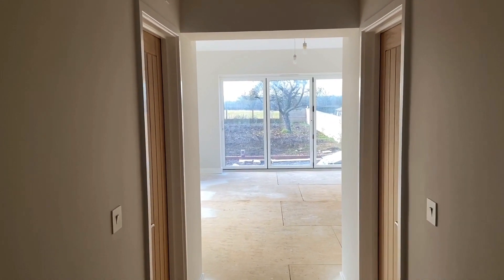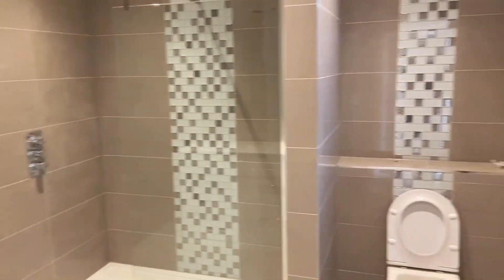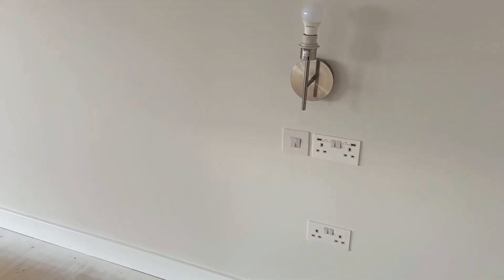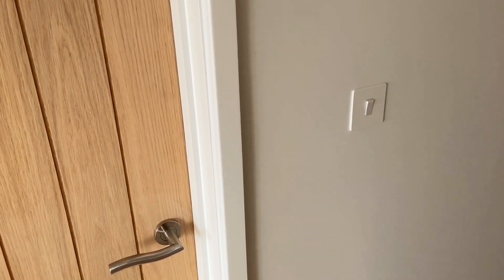Come through here to the master suite. There's an automatic light sensor — look up here, our sensor there — and we've got a beautiful his and hers sink, shower and toilet. That's a lovely ensuite bathroom. We come through here to the double French doors, and you've got the classic switches both sides of the bed, USB socket outlets, wall lights, as well as the ability to have an entertainment system mounted on the ceiling. Walk-in wardrobe — we've got a light switch on the outside in the on position because when we open the door, the sensor on the ceiling picks it up and automatically puts on the lights.